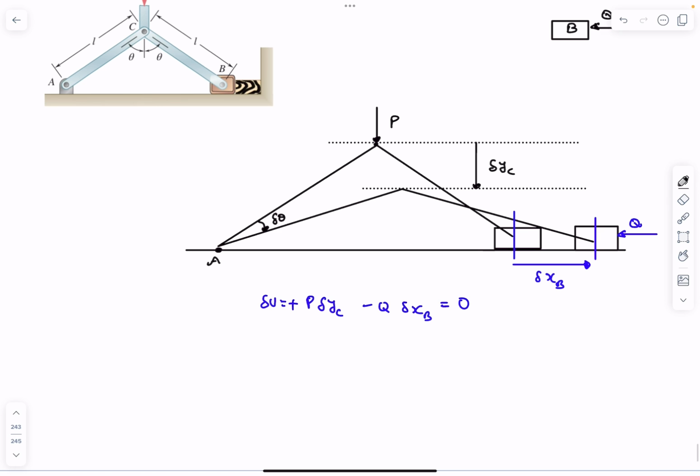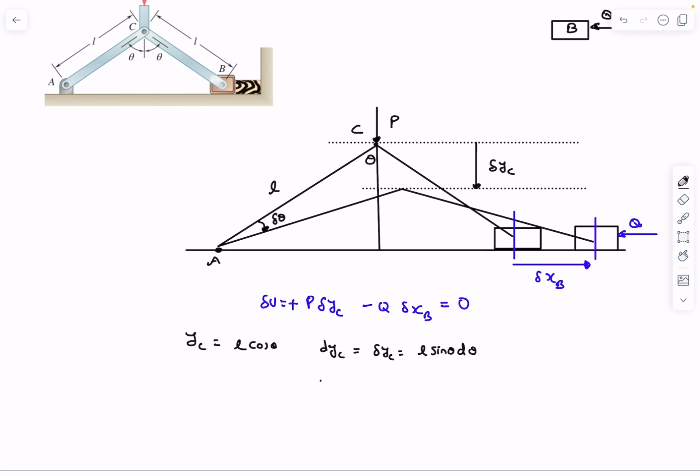Now, in order to figure out the small virtual displacement, we are going to use the help of calculus. The y coordinate of the point C is going to be L cos theta, where this angle is given to be theta, right? So if I differentiate it, I'll get dyc, which also is del yc, is L sin theta d theta. Okay, so I'm just taking the modulus of it, instead of minus L sin theta d theta, but we can take care of the signs ourselves.